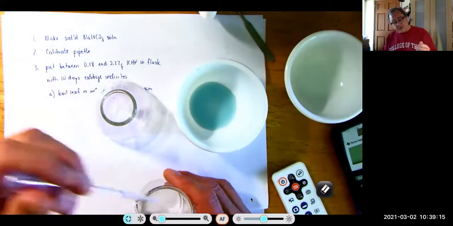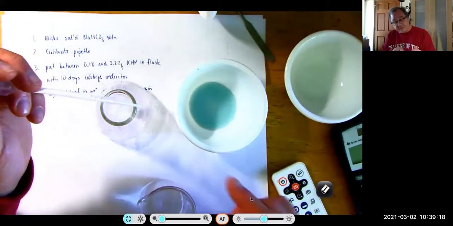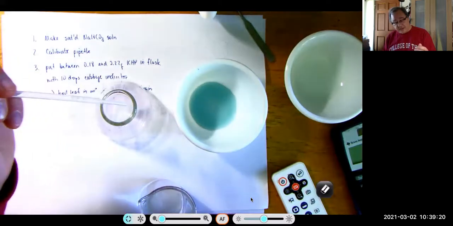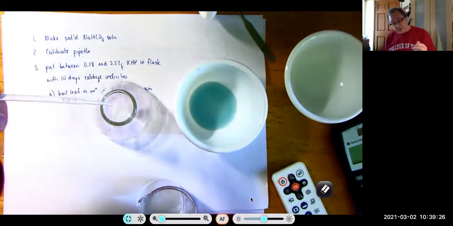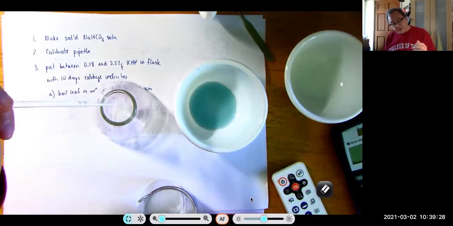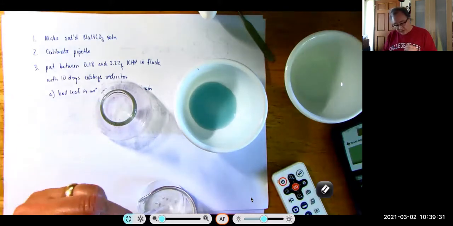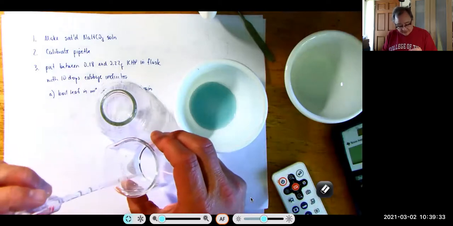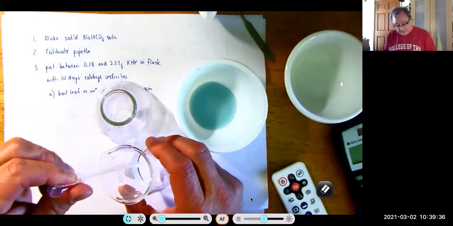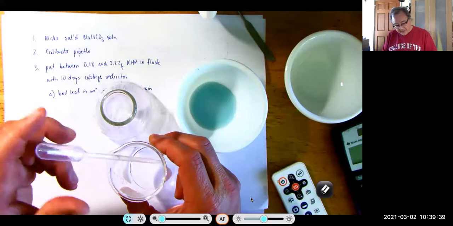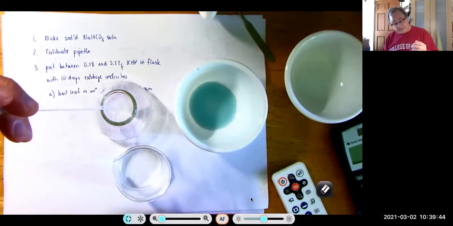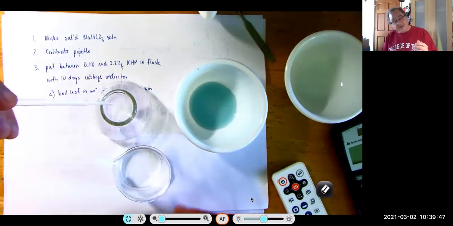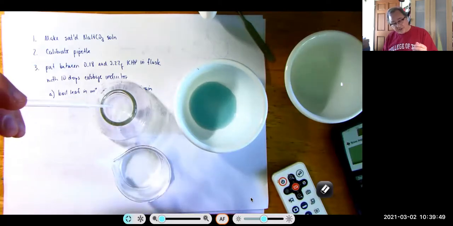And another thing I want to show you is you might be able to see from my pipette, there are some air bubbles in there. And here I have a little bit of air bubble at the end. I don't want that. I want a full-on drop, no air bubbles. So you want to be careful about that. And so what I often like to do is when I put my pipette in my solution, I'll squeeze the bulb, let it draw up the solution, and that way I have no air bubbles in there. So when I squeeze the very first time, I get a drop. But when I let go, I get air in there. So you have to keep it squeezed or squoze, I don't know what the word is, and add drops in.